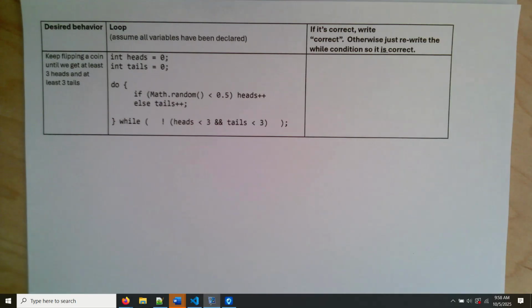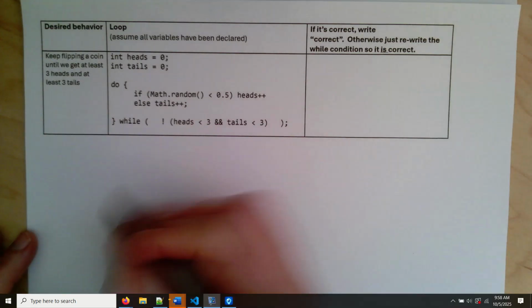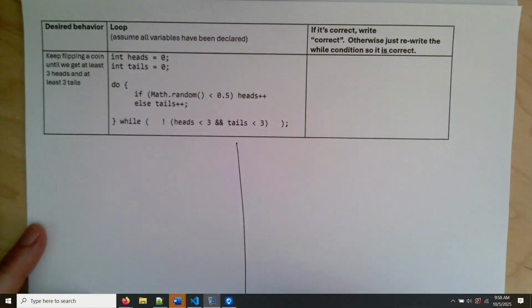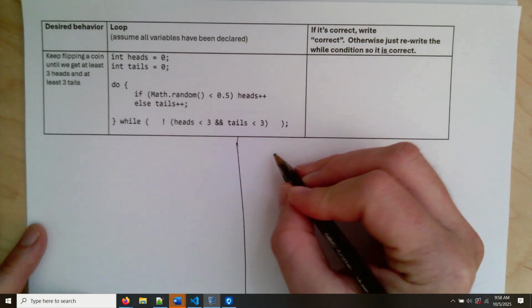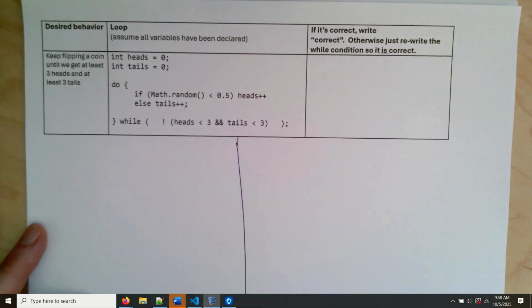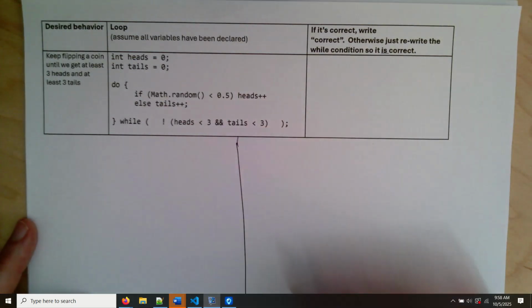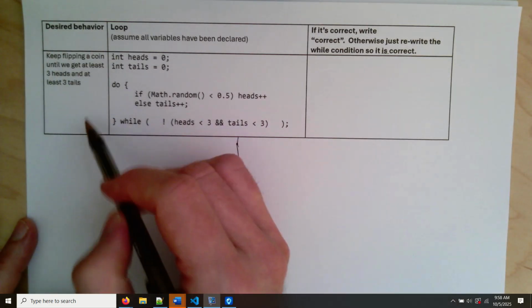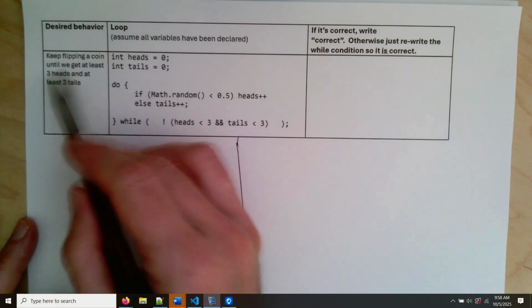Okay, so let's try the two skills. Let's imagine, on the right-hand side, a condition where it should stop and a condition where it should keep going. I want to keep going until I get a big enough number of heads and tails.